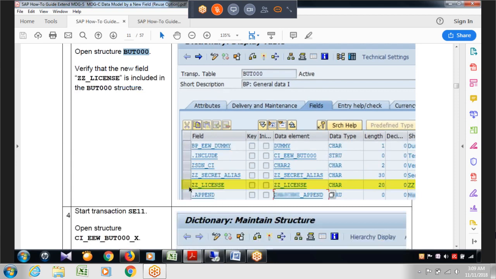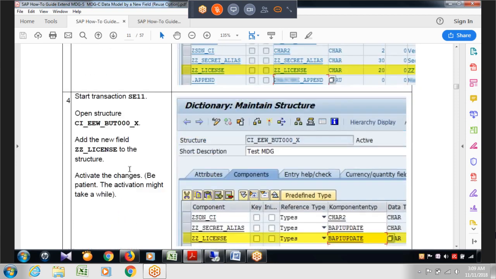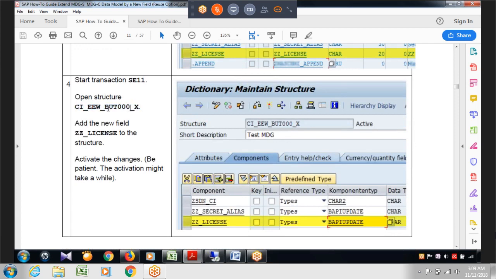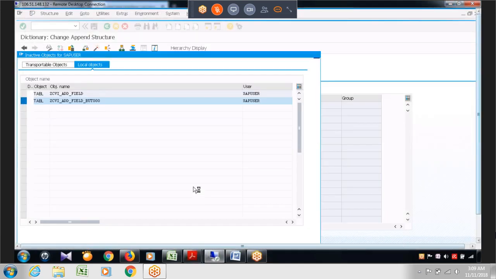Next is another standard structure which is related to BUT000. Those structures we have to maintain. It will take some time for our business partner, that is for sure.